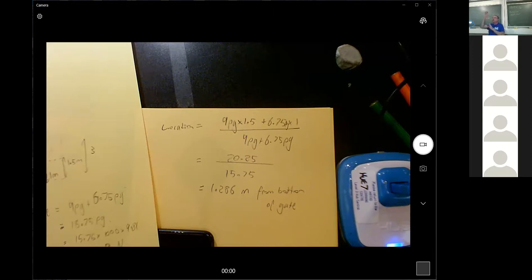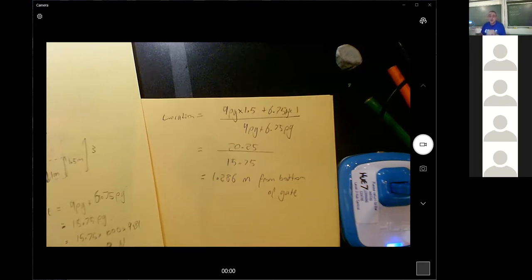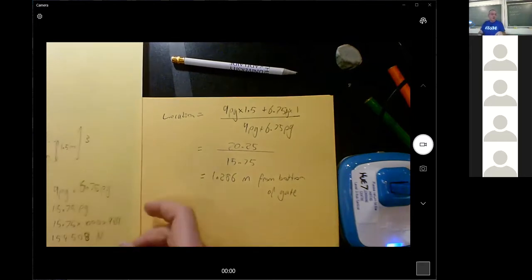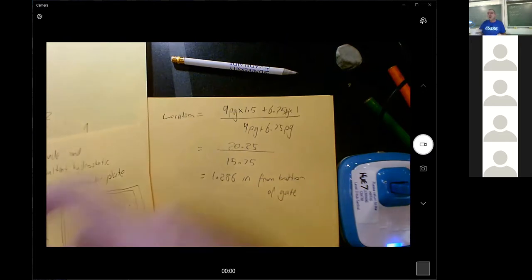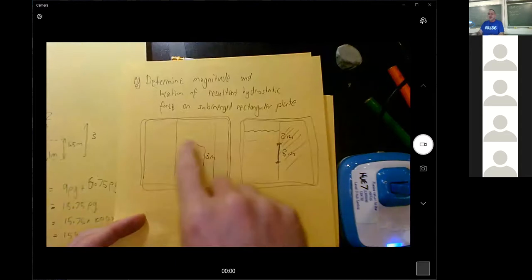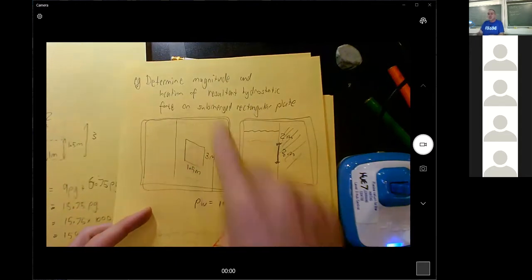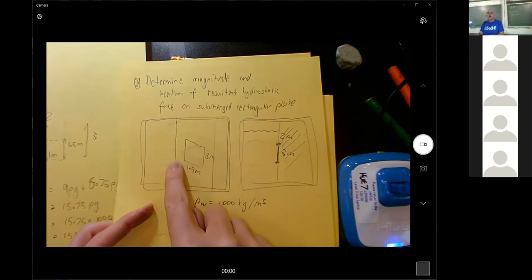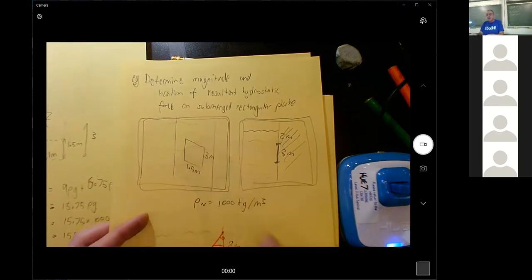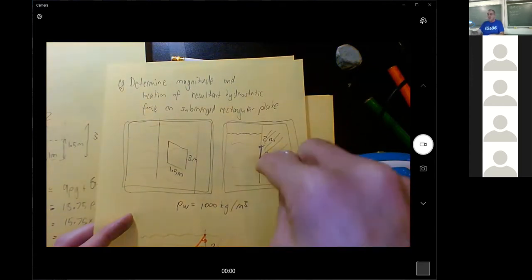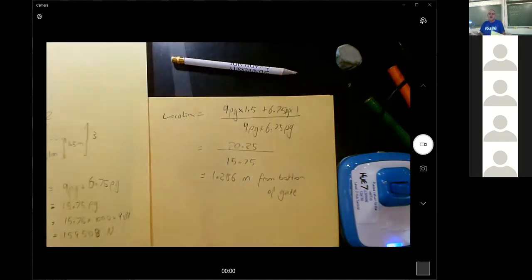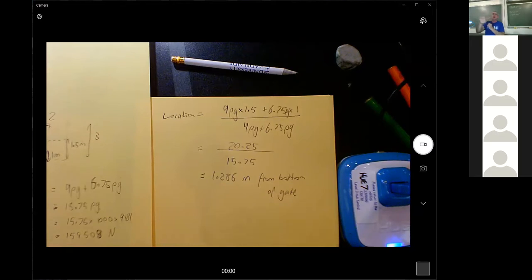Right. So before I answer your what if question, anyone got any thoughts about what's going on here? Okay, so I've got one question. Why did I multiply by 1.5? Do you remember back in the other one I multiplied by 1 because it was 1 meter long into the page? This is the original diagram for this object against the wall of the thing. It's 3 meters deep and 1.5 meters long. I can't see that 1.5 meters in this diagram. And so it's 1.5 meters deep into the page, always. And so I keep having to multiply that by that 1.5 because that's how long it is. And I need an extra times length to get an area.